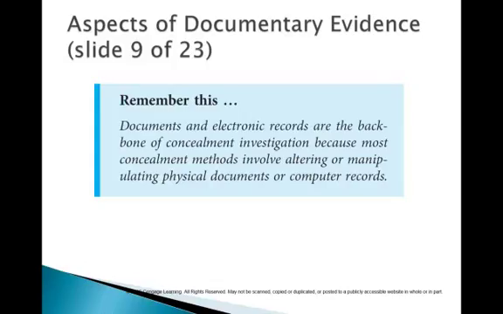The photocopies of documents are always suspicious. So we find that some inventory has been written off to scrap, and there's a photocopy of an authorization form. The first question would be, well, what happened to the original authorization form? Well, maybe there was no original. The photocopy is from a different time inventory was written off to scrap, but they photocopied the document, changed the date, and altered the photocopy. So all this would be documentary evidence that we would gather to show concealment of this inventory theft. Right?